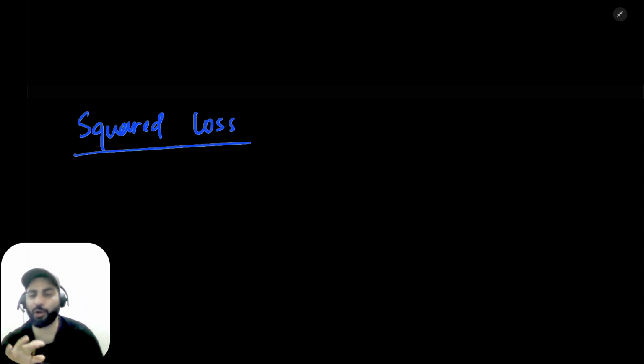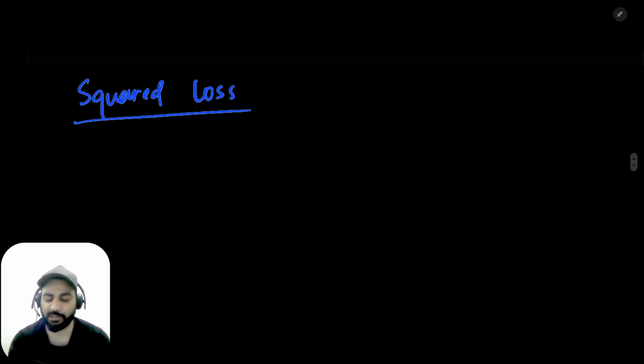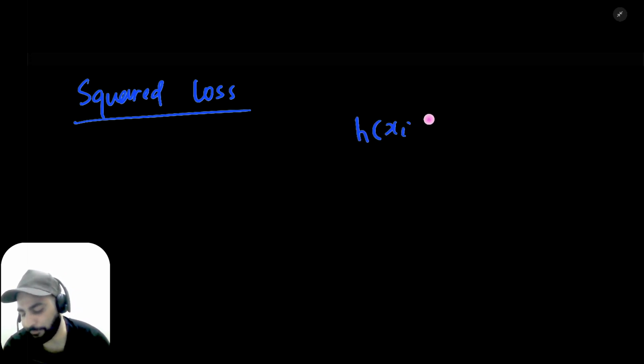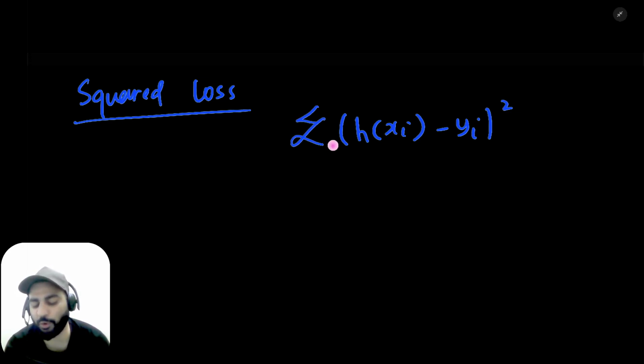Again, reiterating, loss functions are the guiding principles which help us evaluate a hypothesis function. If you have a function and you want to see how good it is, you will use these loss functions. What is the squared loss function? You will take h of xi, that is the prediction. You give input xi to h, and you get some y hat, called the prediction. Then it is subtracted by the actual label, and then we square it and sum it over all the data points, 1 to n, and take the average. So this is the squared loss.